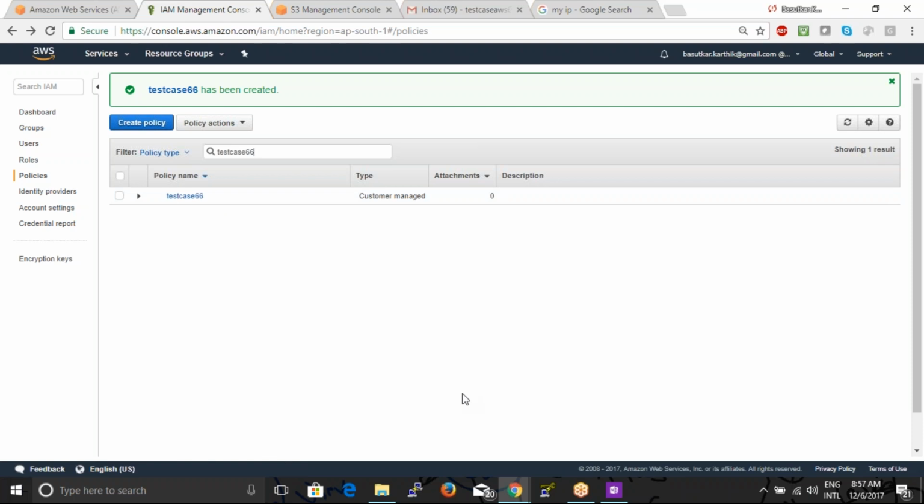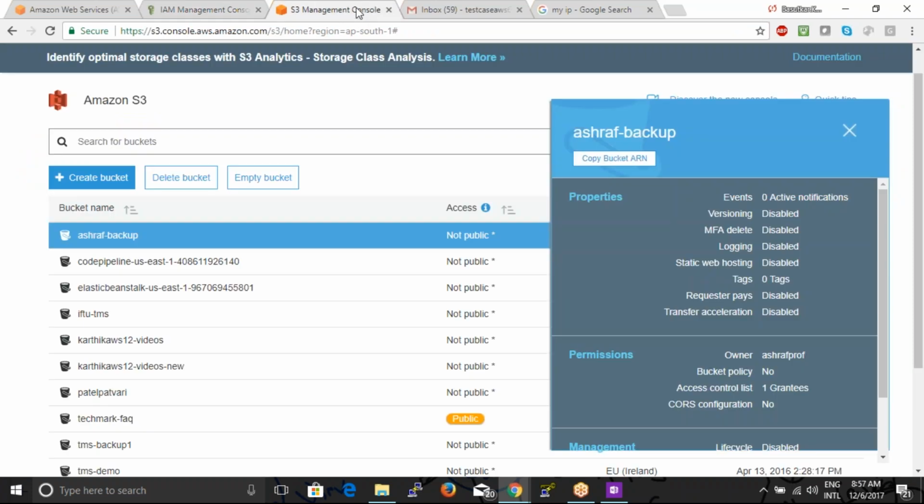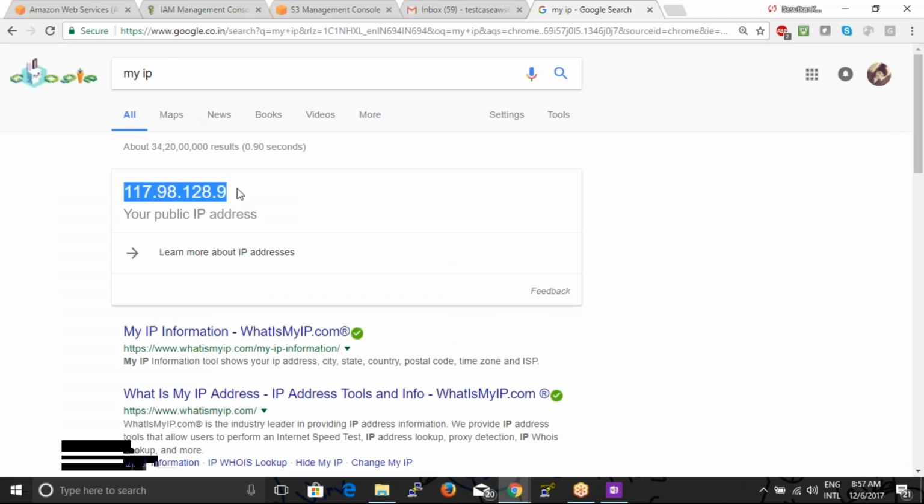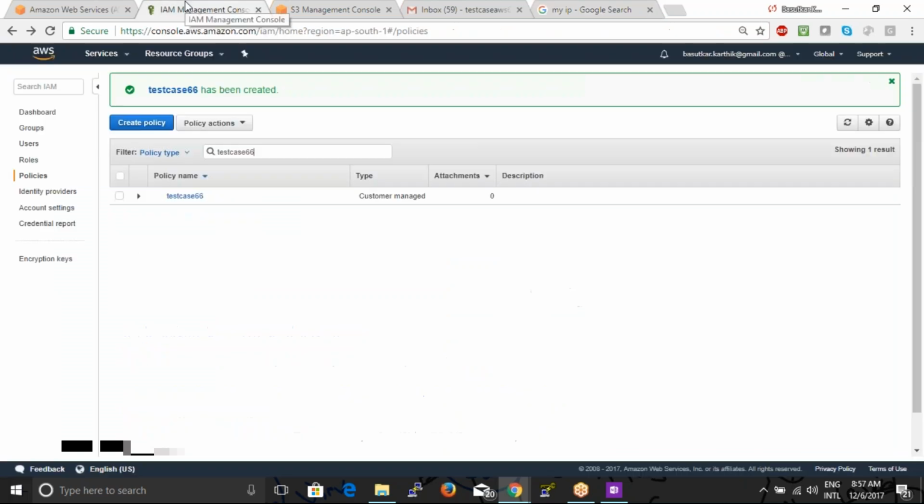If I try to connect to that bucket or get the objects in the bucket from my office, no, it won't allow, because I have to be from my home only, because I have restricted this to this particular IP address of my home. So everything depends upon how you design your policies. My intention of showing this is that you can custom design your own policy too, with the help of a beautiful visualizer which Amazon has provided for us.